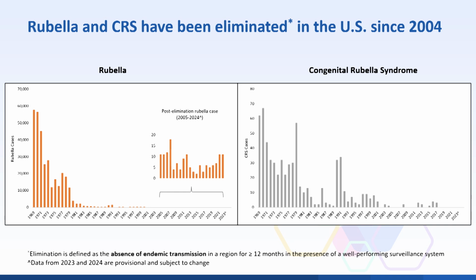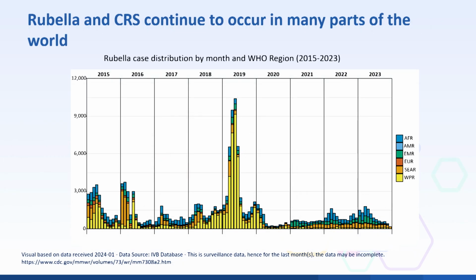Since then, a total of 152 rubella cases have been reported, with an annual median of 7 cases. 2 outbreaks, each consisting of 3 cases, occurred in 2005 and 2007. Since 2004, only 17 cases of CRS have been documented. Global progress towards rubella elimination has accelerated, with rubella cases declining by 81% between 2012 and 2022. However, rubella is still endemic in many parts of the world, and while incidence in the U.S. is low, importations could lead to subsequent transmission in the U.S.